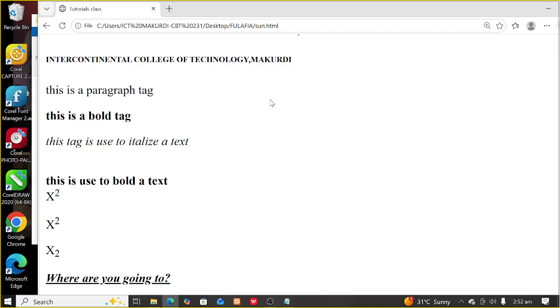Hash, bullet, dot, square. Those are what you can use for what we call listing, and we call it ordered lists and unordered lists. So if I want to list an item, I'm going to use what we call ordered list.